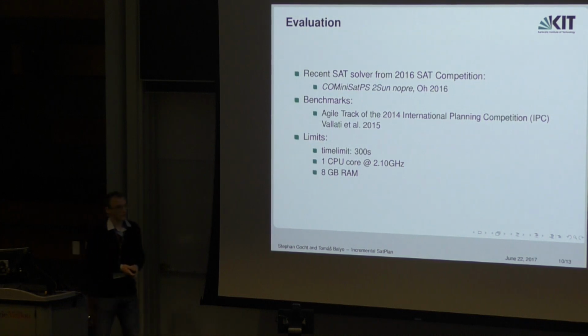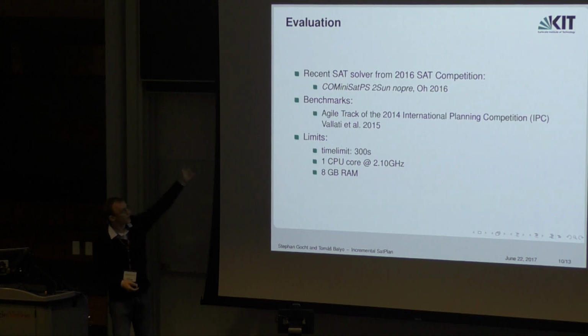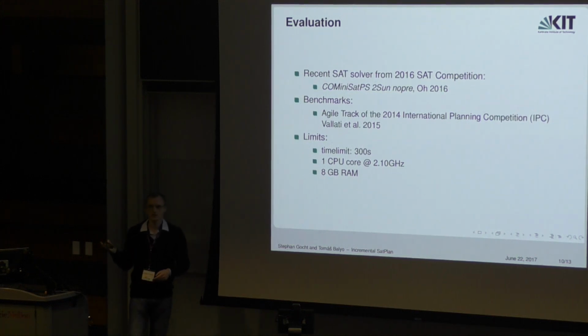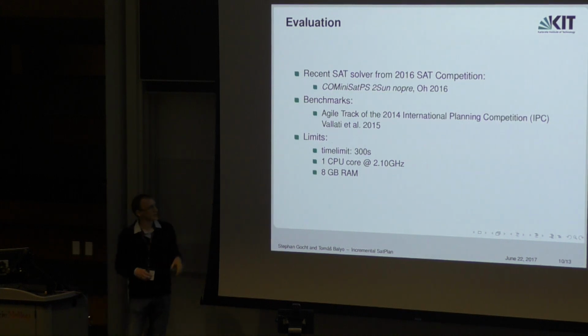So for evaluation, as I said, we took solvers from the SAT competition from 2016. And of course, we chose the solver that performed best for us. And we used the benchmarks from the IPC 2014 competition and from the AGL track, because this was a track where Madagascar, another very good SAT-based planner, placed second and third with 2 variants. And we use the same limits, so 300 seconds time limit, 8 GB of RAM. Of course, we have another CPU, but I don't think it's too important.